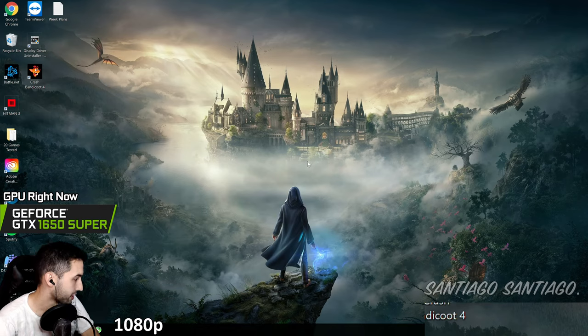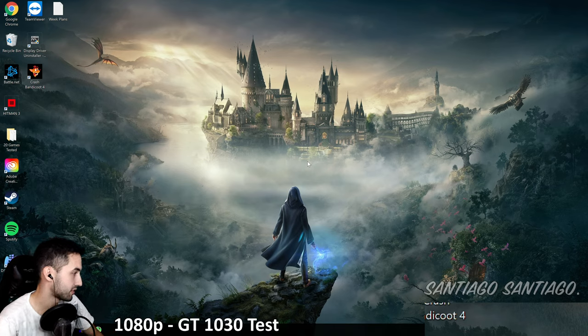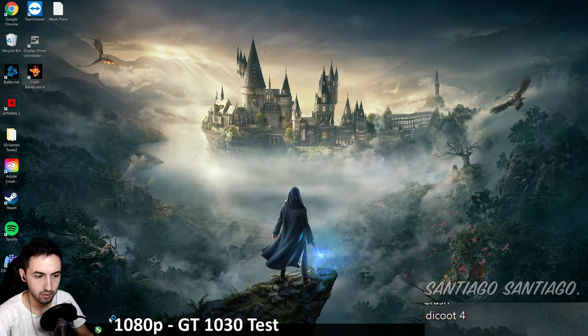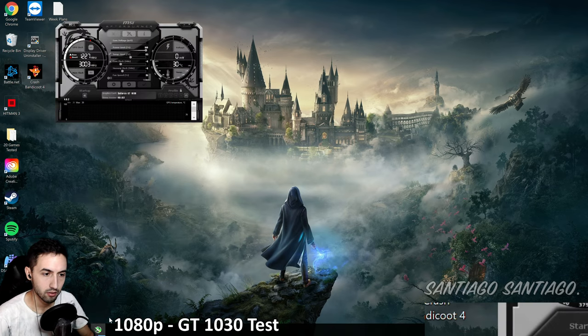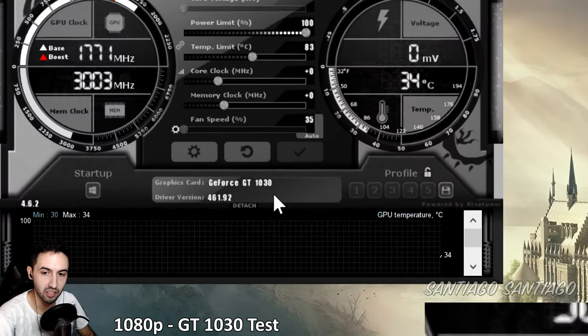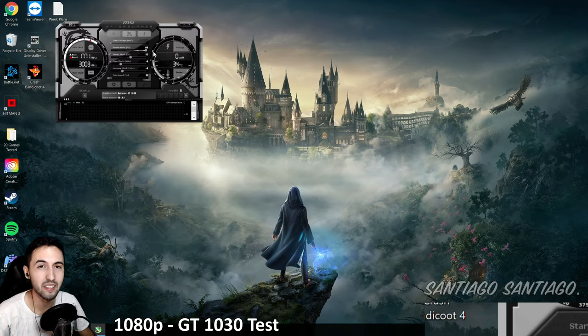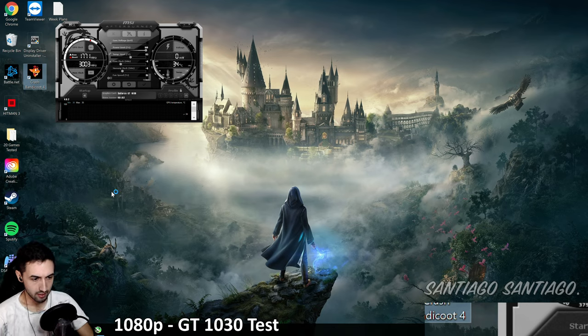Alright, we're back into the computer now, and this is a GT 1030. I don't have an image for that, so GT 1030 test. We're going to start with 1080p. So, let's go. Here it is, GT 1030. The GDDR5 version, that's important. The DDR4 version is absolute garbage in comparison.